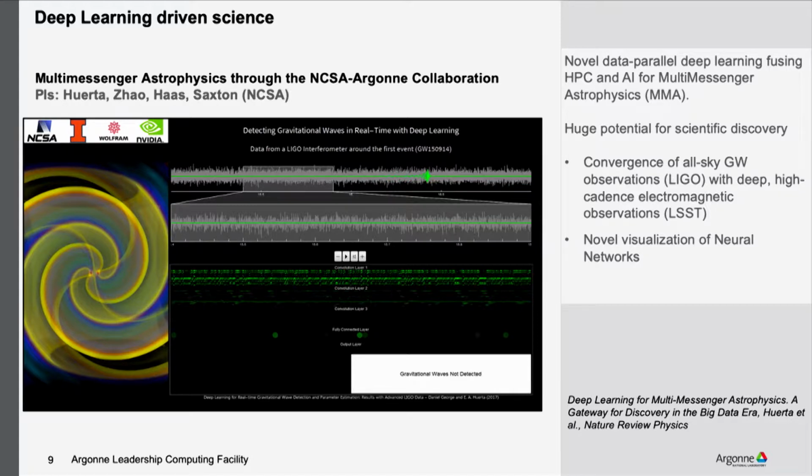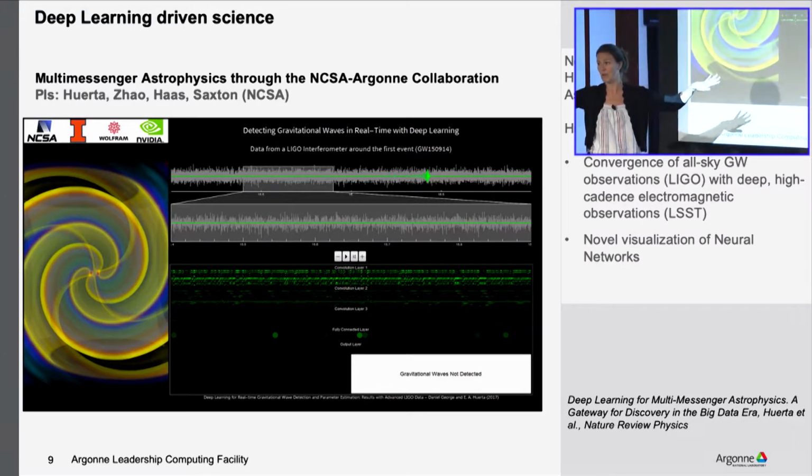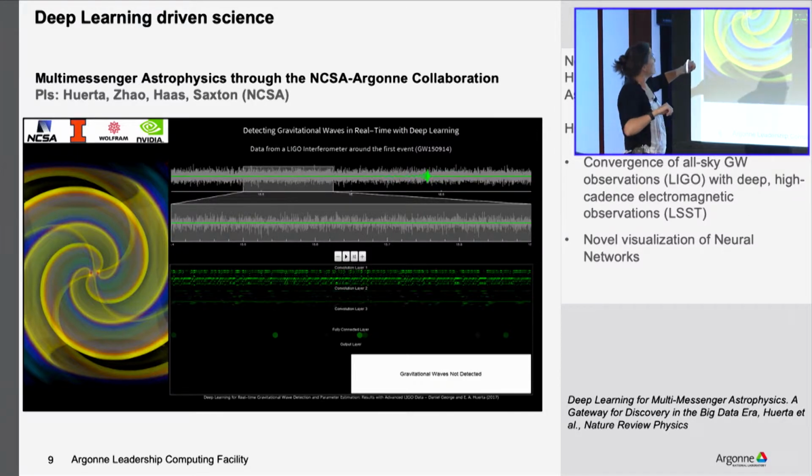So I just want to show how this group is using real-time data, right? And they're also using simulated data in order to train a deep neural network, so we can predict the event. This is another movie I'm going to show you, but I'll talk you through what we're showing. Here is an artist's rendition of these two black holes as they spiral towards one another and eventually merge, and then what's called ring down. The fabric of space-time oscillates as the two merge, and that oscillation is the gravitational wave that we detect.